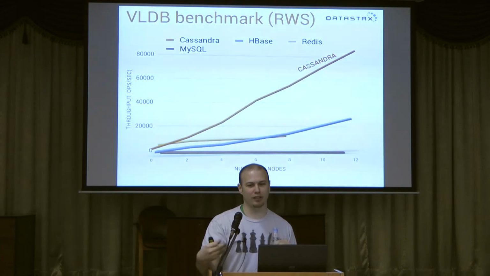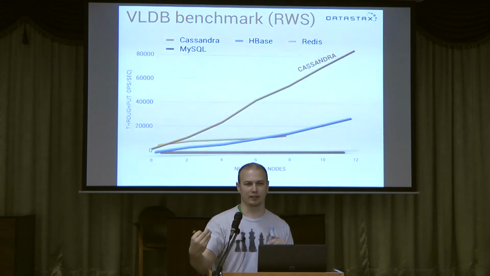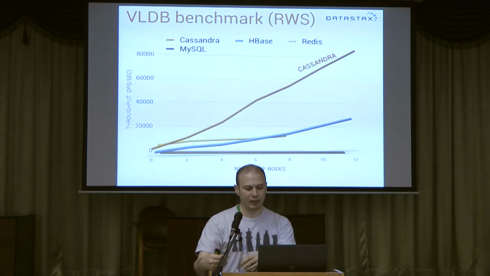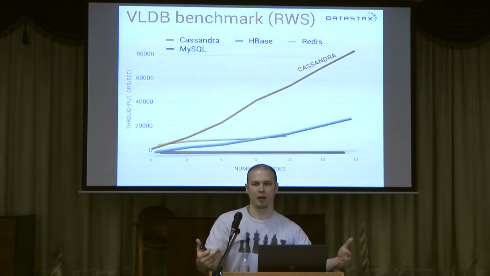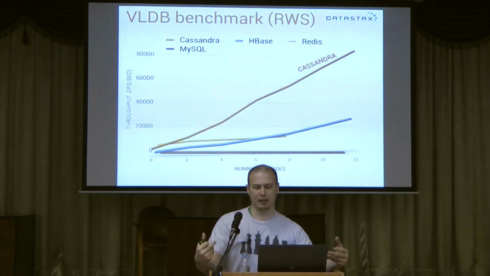But all of the different workloads share the property that Cassandra is at the top. What's interesting is that a number of databases, in particular MySQL, did just fine on workloads that were 95% reads. But you can see on this one, where I'm mixing in a lot of updates and a lot of sequential scans, MySQL is hugging the x-axis. It's barely doing any operations per second because of the I/O contention that it generates with its B-tree storage engine. You can see that HBase is slower than Cassandra, about 4 times slower, but it's also scaling as I increase the cluster size. HBase also has a log structured storage engine, so it can also cope with the contention here reasonably well.